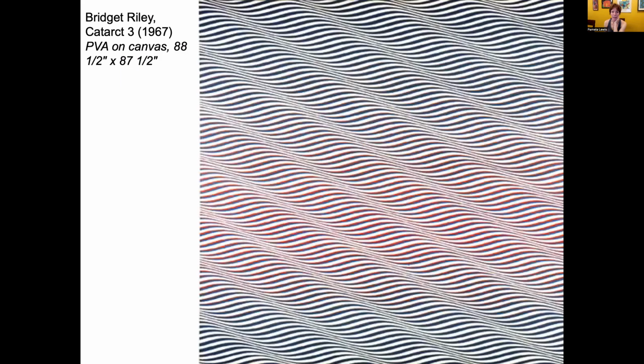Now this Bridget Riley, another op art piece, the longer you look at it, the more it starts sort of wiggling and moving and actually shifting to kind of red tones from black and white. And that's all what she was interested in terms of optical illusions. And please look away if it turns your stomach. But really, those are just curving lines that are adjacent to each other. But it was how close they are to each other and just how they curve that creates that active visual illusion.